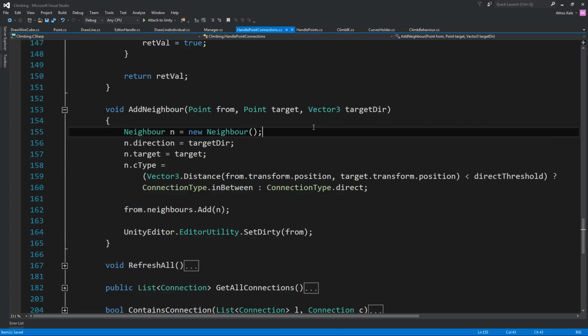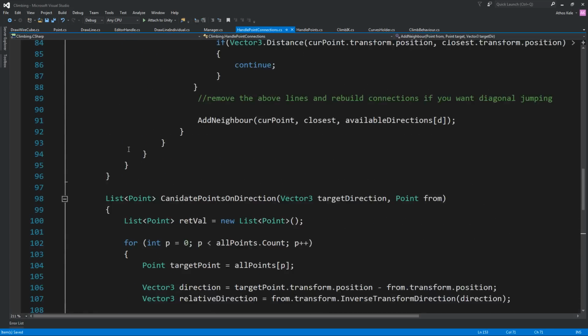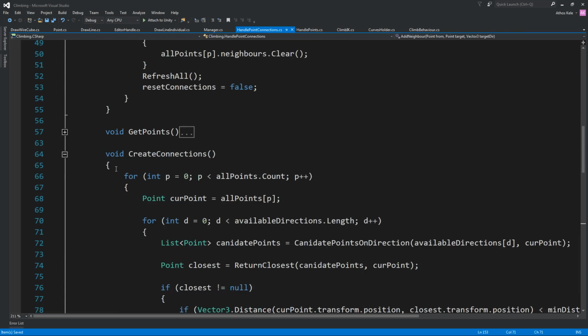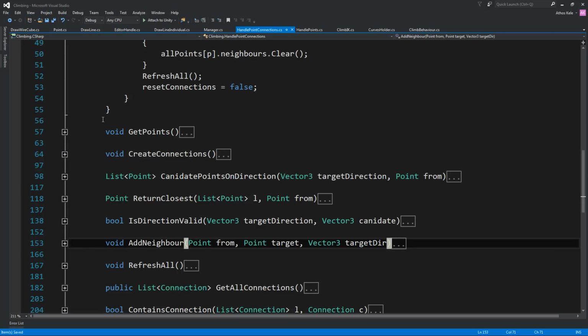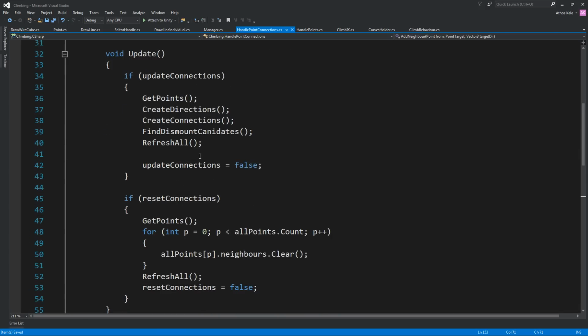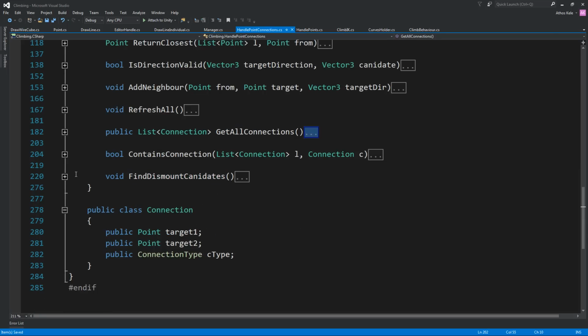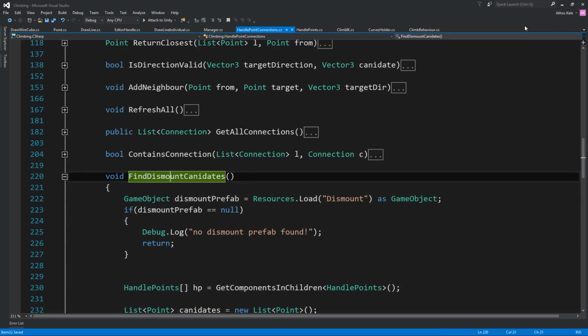Let's go back to the scripts. After we have created the connections, we need to handle the dismount candidates, which is over here.